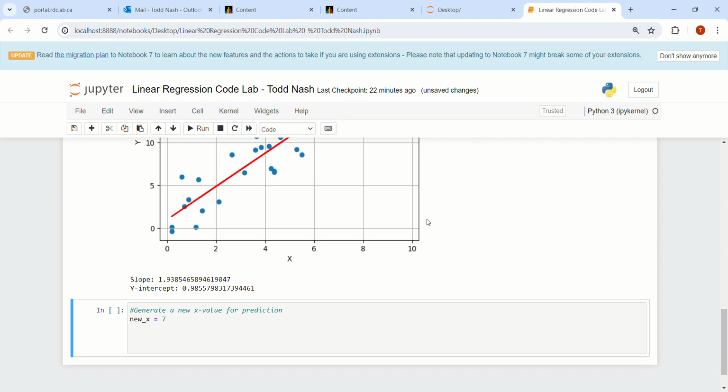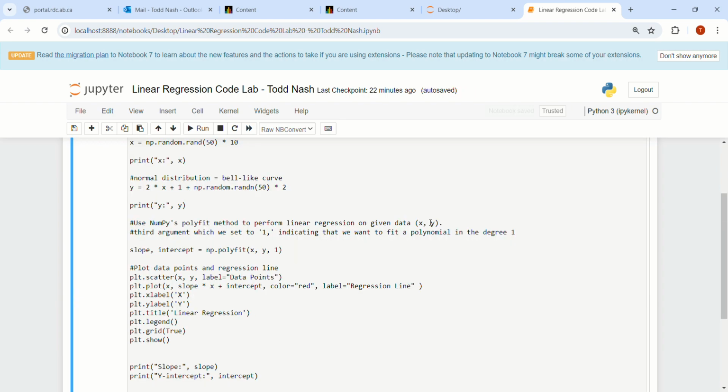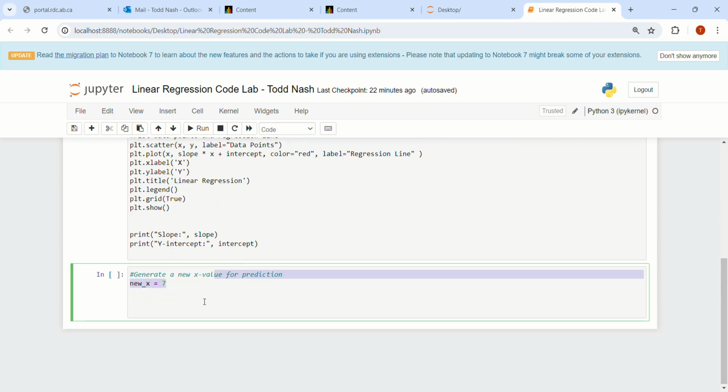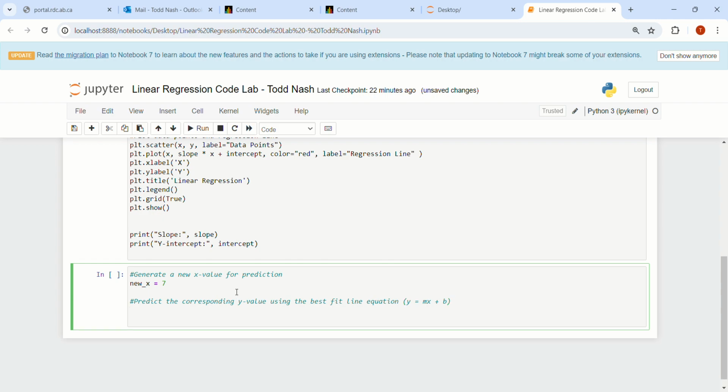Okay, so we're going to predict the corresponding y value using the best fit line equation, the slope-intercept form. So that's y equals the change in x, or the slope, times x, or the input, plus b, which is the y-intercept, or the starting point, okay?